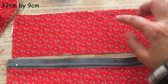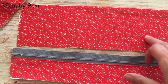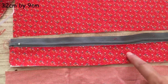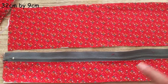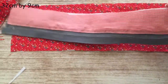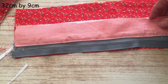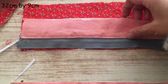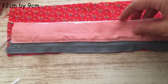Now here we have this one. This is 32 centimeters by 9 centimeters. We have that one, this one, that one, and we have the part of the inside. Now we're going to take this one, we turn it around, and we put it on this one here. Okay, so we took this one and turned it around and put it on here.